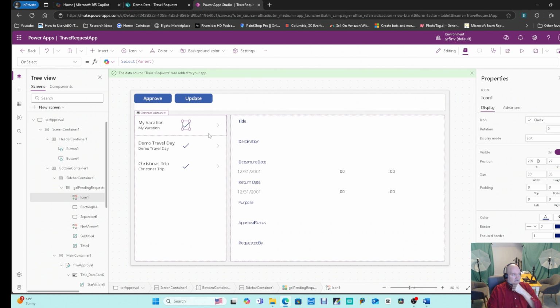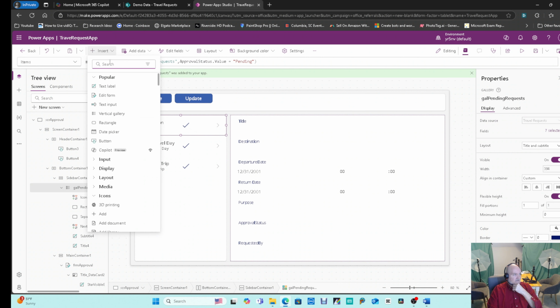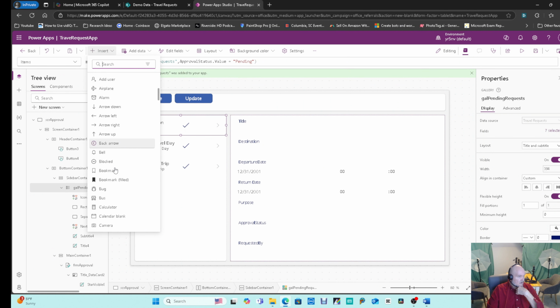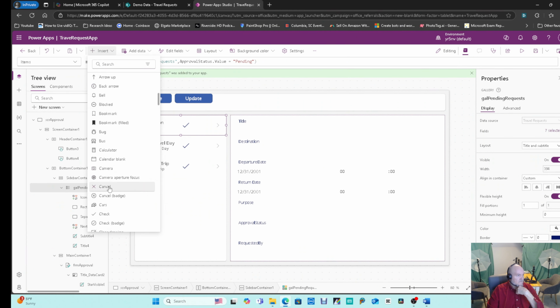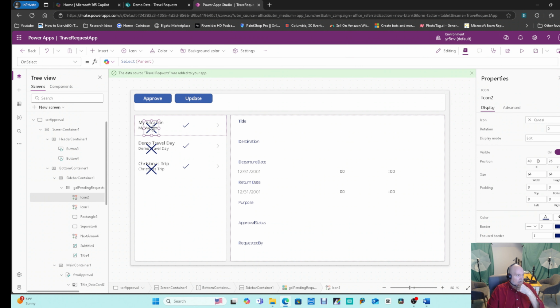Let's add a new icon. We'll insert and we'll look for X. Let's see, what is that? Icons, discard perhaps, cancel. All right, so we're going to add an X, which will be the reject, right?